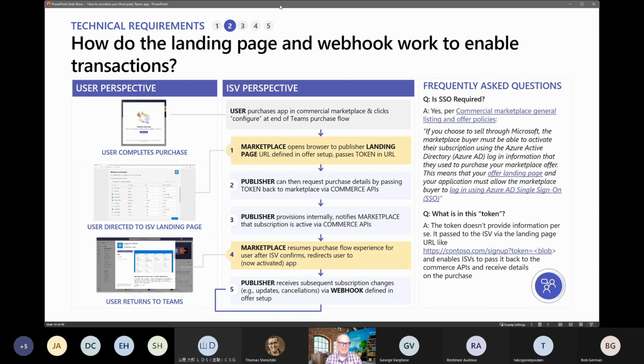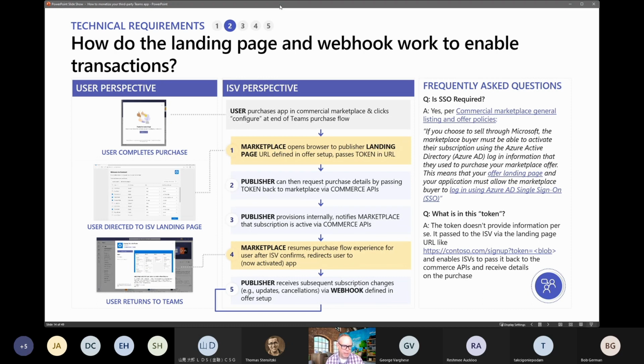And the answer is yes. Think about this from a couple different perspectives. Microsoft 365 prides itself on having a unified authentication method. Not only that, but we want to make sure that we know who the users are who are buying the SaaS offer, as well as enabling them to use it. And then, as I also mentioned, what is the token? I kind of described that already.